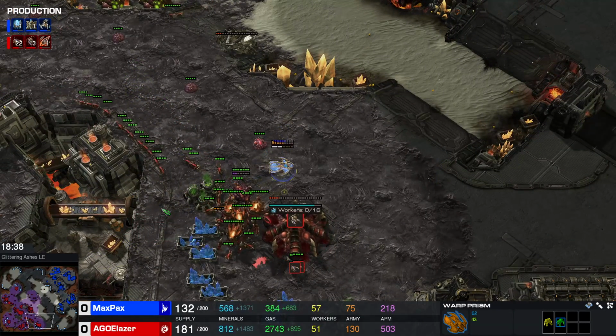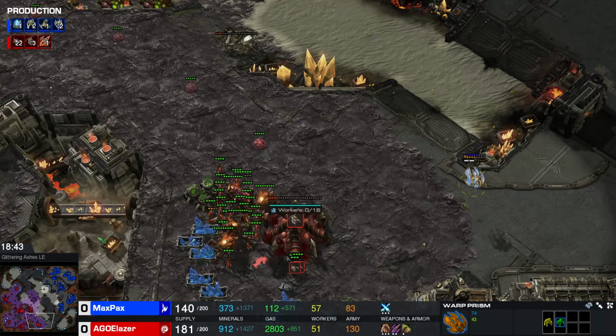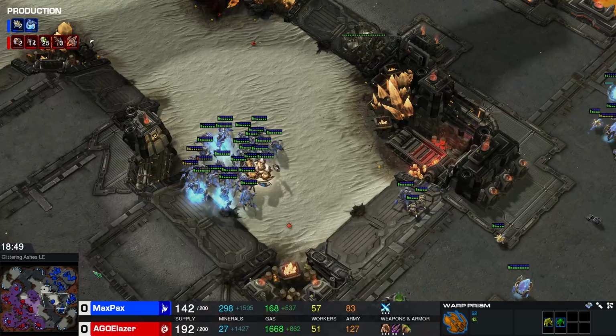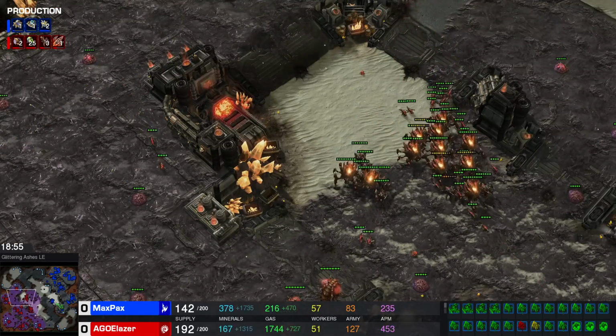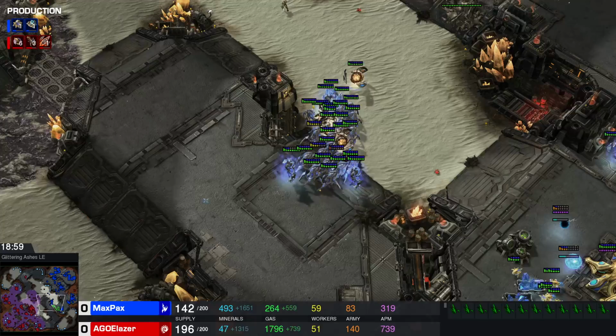He's still up in supply. He's not in a bad spot. If I were to look at this game right now, I wouldn't say that Elazer is losing. But if you look at this game 2 minutes ago, and then you look at what happened from then till now, that has definitely been a bad trajectory that Elazer has been on. And if he continues on this path, he's not going to win.